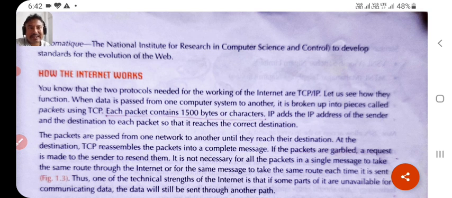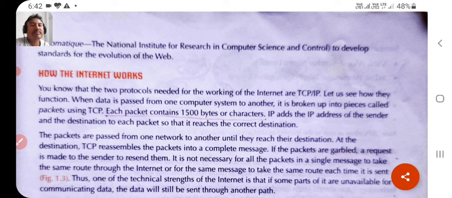So to send that, it is broken up into pieces, and it is sent packet by packet. Each packet contains 1500 bytes or characters.